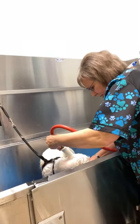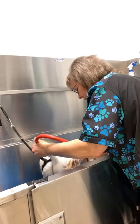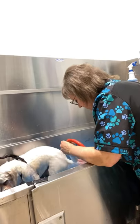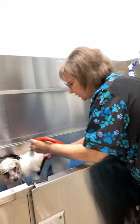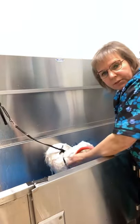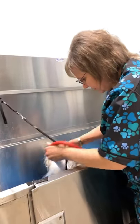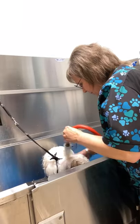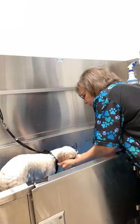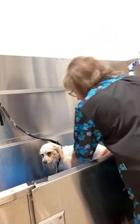Again, I'm coming from behind on the ears. And I'm going backwards on the eyes. Squeegeeing to make sure everything's out of his coat. When I get towards the end, I start unhooking the harness and making sure it's rinsed under there. Even when I unhook the sides, though, it's still connected at the bottom and around here. I'm still well off the trachea. So I can get under the sides, move the collar up, rinse under there. Good boy. You always rinse twice as long as you think you need to. Squeegeeing off to make sure there's no feeling of any soap or conditioner.